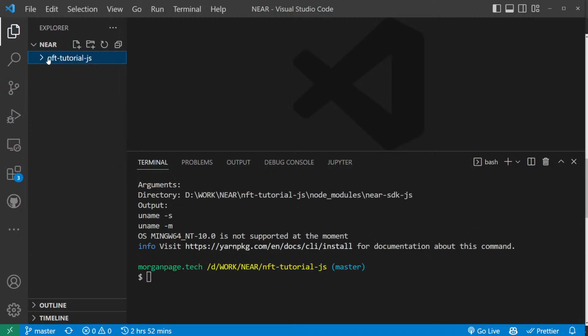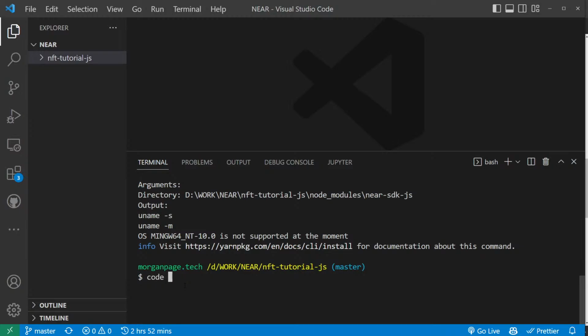Right, I want to go into this folder and reopen it in Visual Studio Code, so I'm going to do that. I can cd nft, tab isn't working. Okay, nft dash. Oh right, now I'm already in that directory, that's why it's complaining.